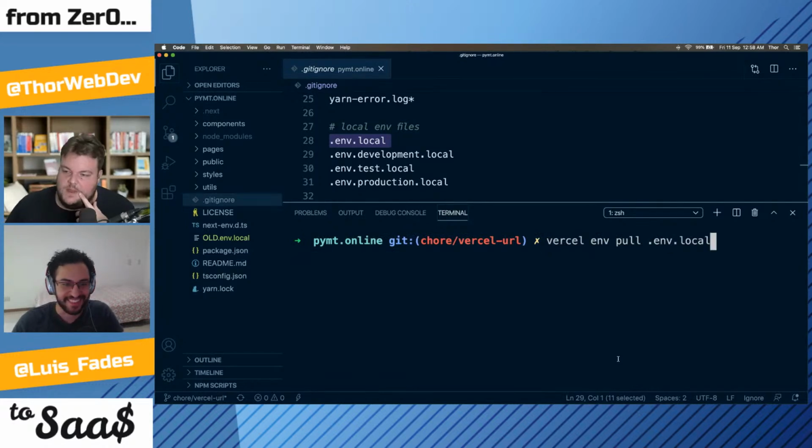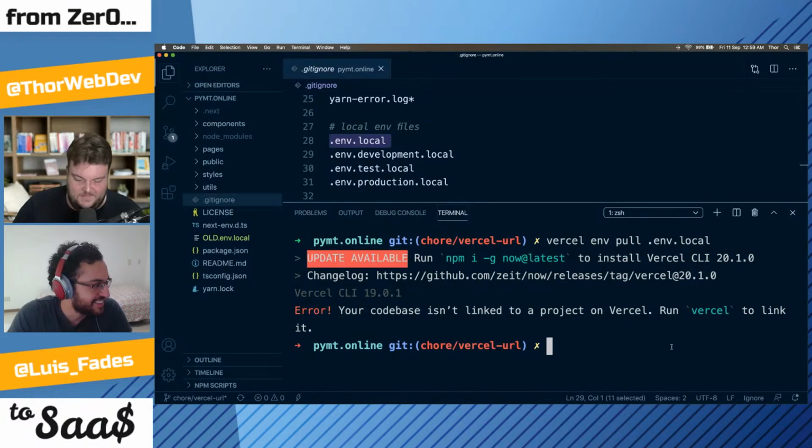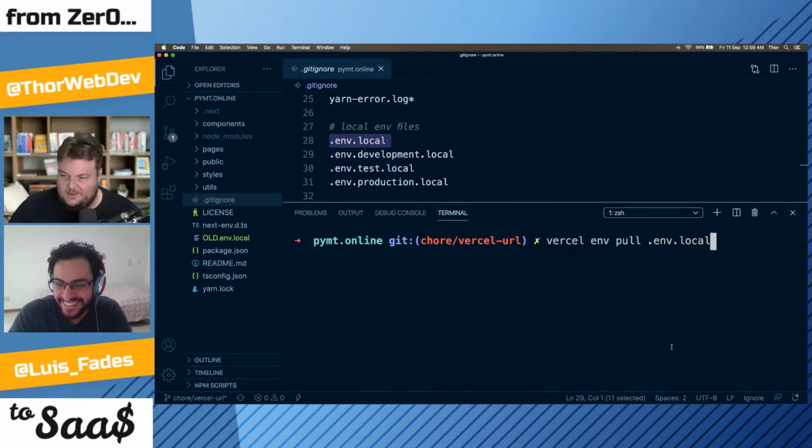And so now vercel env. Let's pull that. You might be able to hear the cannonballs in the background. Oh, right. I need to link it first. Wait, didn't I just update this? Wait, did you guys literally push a release in the last hour? No. I don't know. Maybe. Anyway, okay. Vercel. I'm digressing.